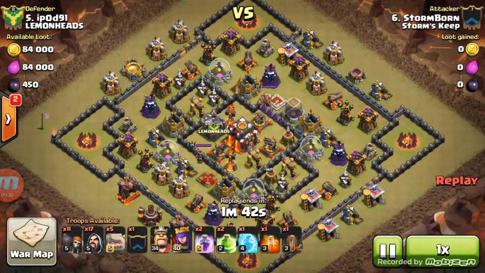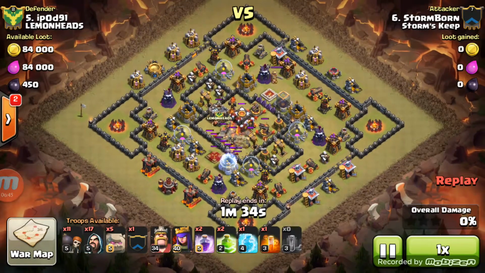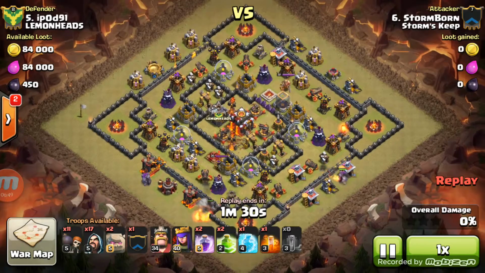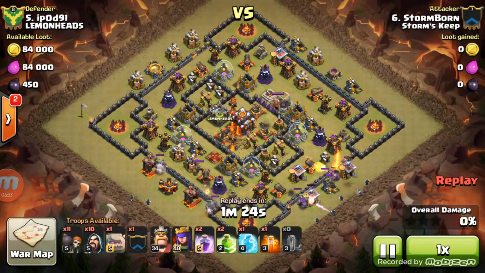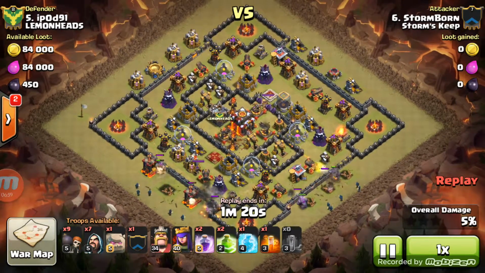The next attack we're going to look at here is Stormborn going against iPod 91. And as you see here, there's another one of these similar bases. I believe this might even be the exact same build, where you have the ring that goes around the core, and the core consisting of all of the major defenses here for Town Hall 10. So they did not have a whole lot of variety up top here.